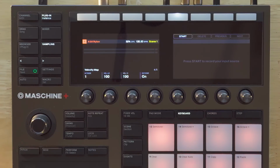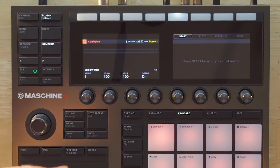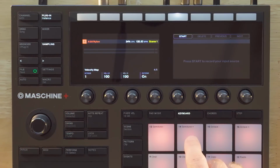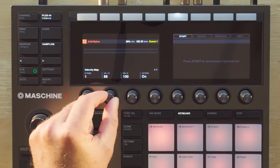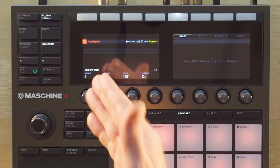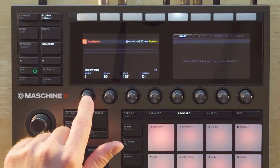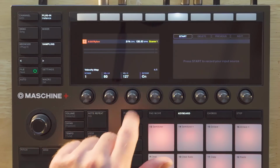Next up is our velocity map. By default, this is set to 100-100, meaning that it won't sample any variations in velocity, but as we determined, there are. So let's set some velocity differences. Let's go down to like 60, and up to 127. Stride here does the same thing. If I say one, it will sample a note for every point between 60 and 127.